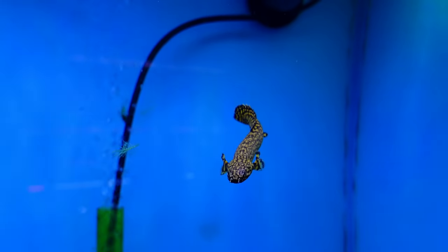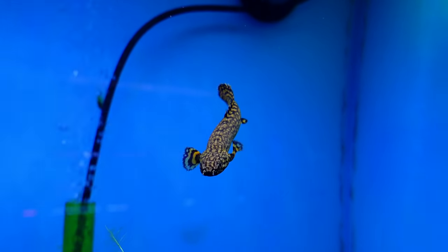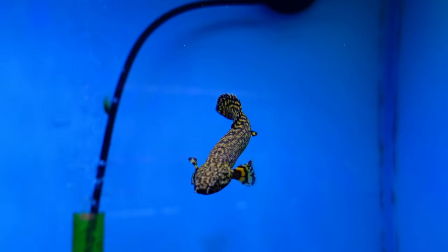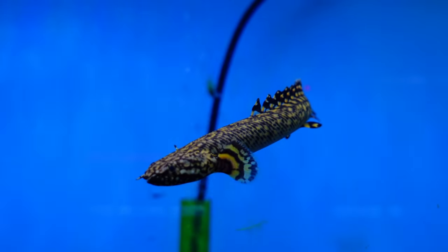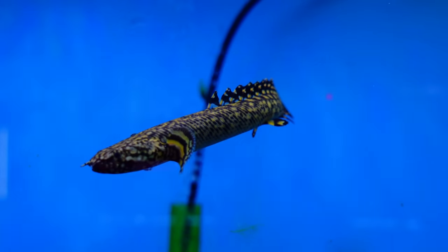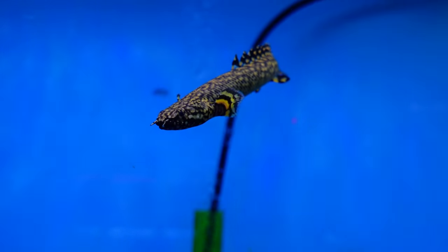But again, I've made the mistake of buying one of these as a beginner because when you see that, I mean, this is a beautiful fish. How could you not want this fish? However, eventually it's gonna be 12, 14, even 24 inches plus depending on the species. So best left for the monster fish keepers and not your community aquarium.